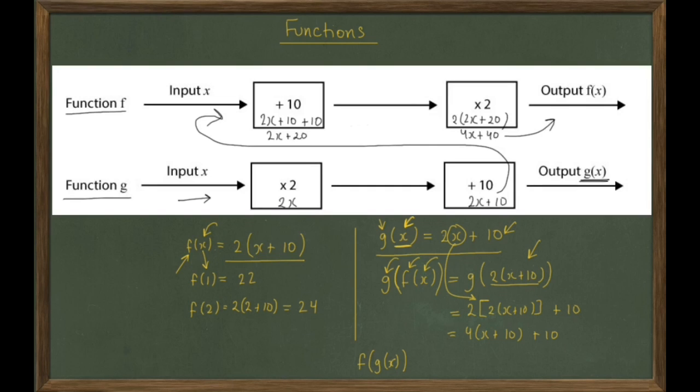Let's try showing that using what we know about the functions. We want to write down what the value of the function f would be at the point g of x. So we have f of, well, we know g of x is 2x plus 10. If we substitute 2x plus 10 into our f of x, we have 2 multiplied by, and whenever we see an x, we replace it with 2x plus 10, and we add another 10 to that. As you can see, we get 4x plus 40 if we collect the terms and then expand the brackets.